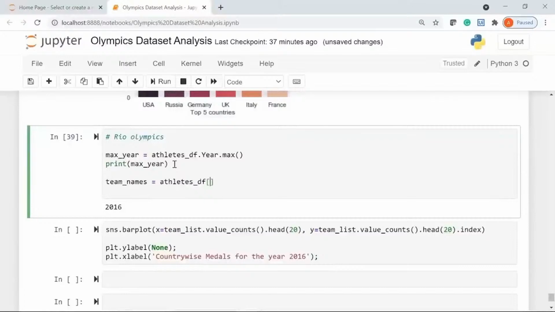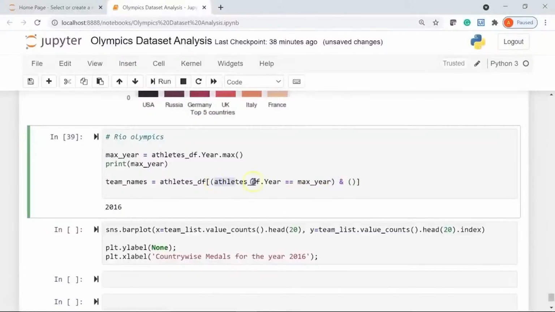Within square brackets, I'll give parenthesis and then say athletes_df.year should be equal to my output, that is max_year, which is actually 2016, and then I'll say ampersand.